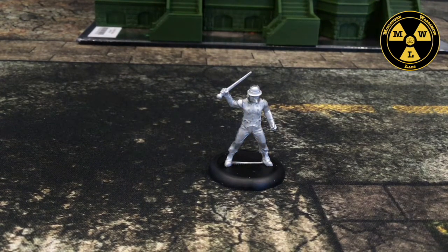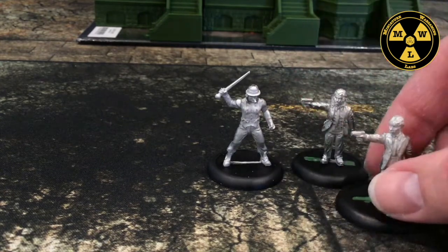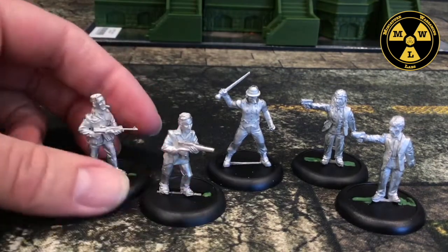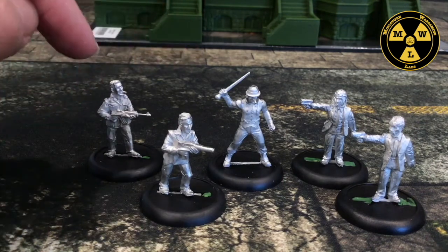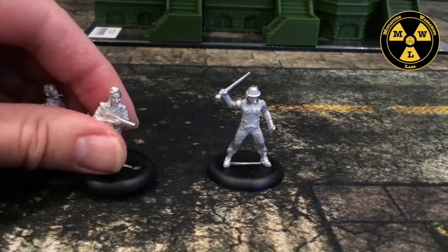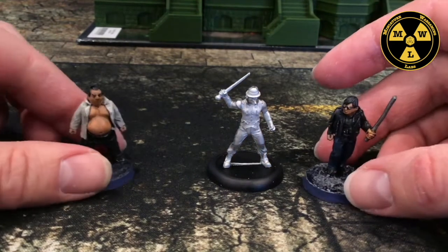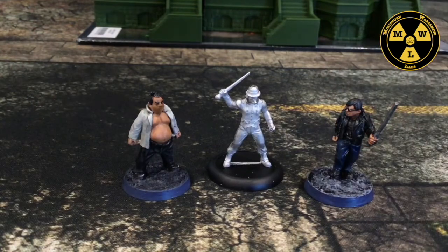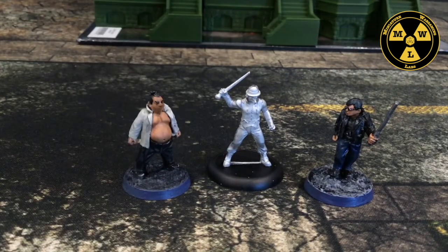I want to see how he fits in with my existing 28 millimeter range. I've got my Pulp Fiction collectors and enforcers, and I've got my A-Team who's probably got to put Stanley down for threatening the neighborhood. The Studio Miniatures 28 millimeter line fits in perfectly with the Funky Skull miniature. I also tried North Star — these Yakuza from their 28 millimeter line also fit in perfectly build and height wise.